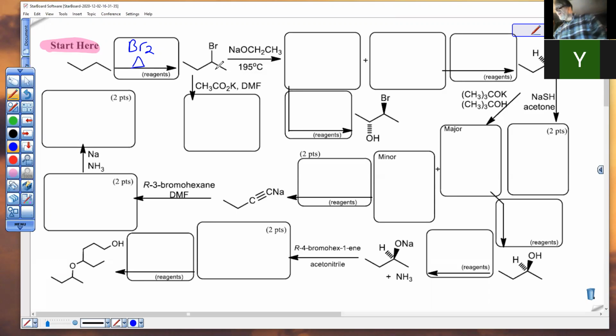Now I got a secondary carbon with a leaving group on it. Now I'm going to do a lot of chapter 9 stuff. Anytime you see a leaving group, you got to think about chapter 9 options, don't you? So let's go downwards first. I got a moderate nu. I got a secondary Rx. Secondary Rx. Moderate nu. Polar protic solvent.